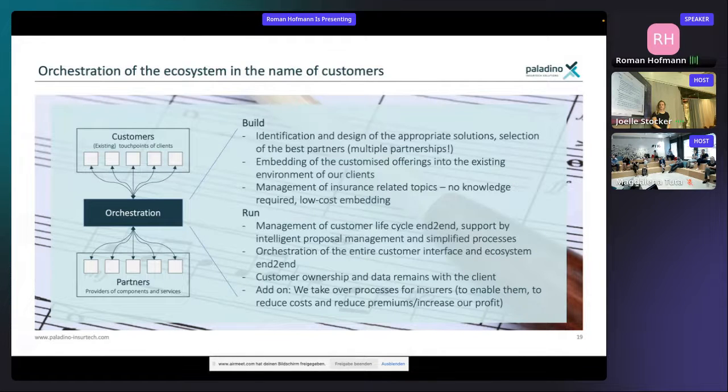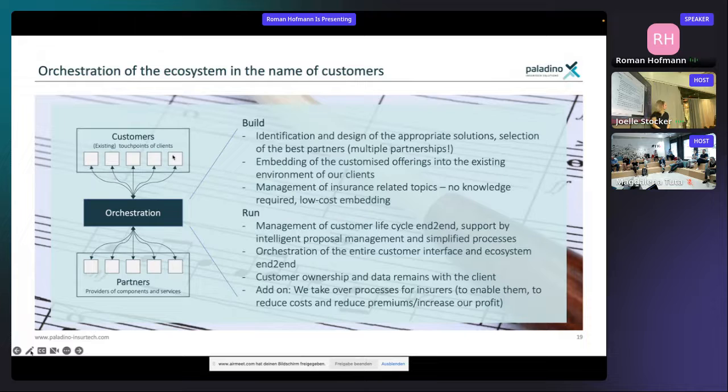So I haven't seen an appropriate model on the market which I could copy. So we try to design it ourselves, because from my perspective, the market is at the very beginning and it will be the future. And we have already seen some examples working in the market, but not in Europe. So what you need to do in the orchestration is try to select the best partners in the market, which can offer different kinds of products.